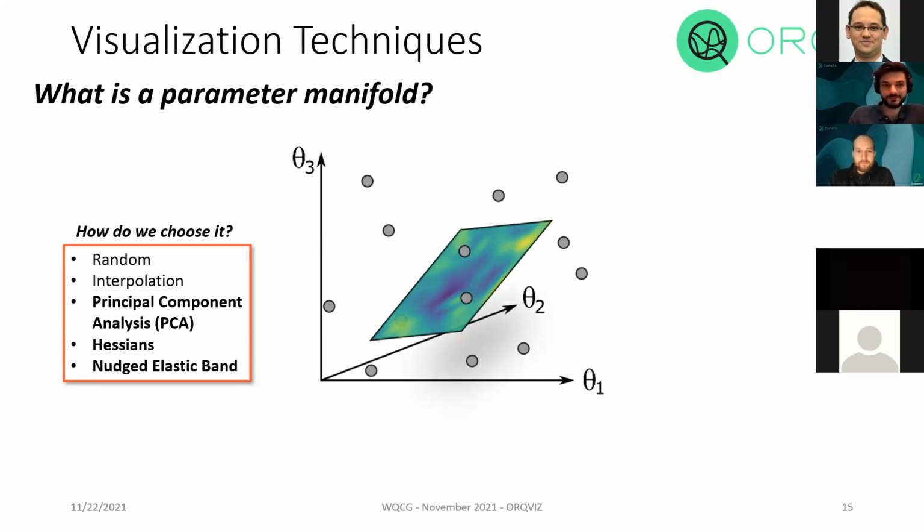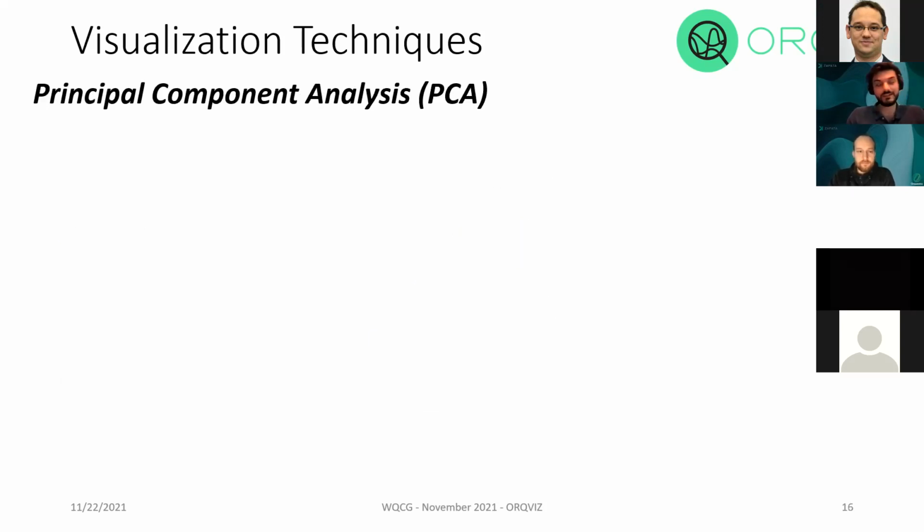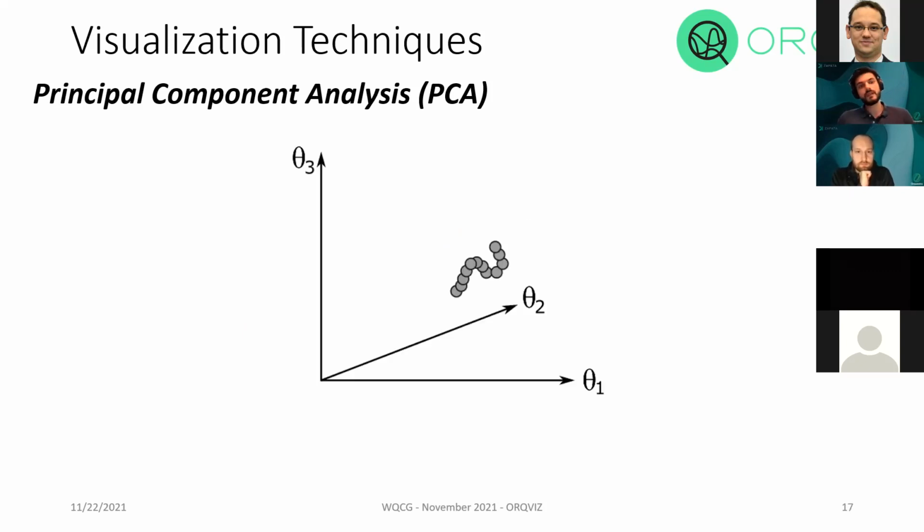Okay, so how do we choose this? The simplest one, and in a way the most beautiful one, because it's so simple, and one that has proven to be very, very useful in practice, is principal component analysis, PCA. I'm not sure if you are familiar with it, but PCA is a linear algorithm for dimensionality reduction. So what does linear mean? And what does dimensionality reduction mean? Let's look at this in an example.